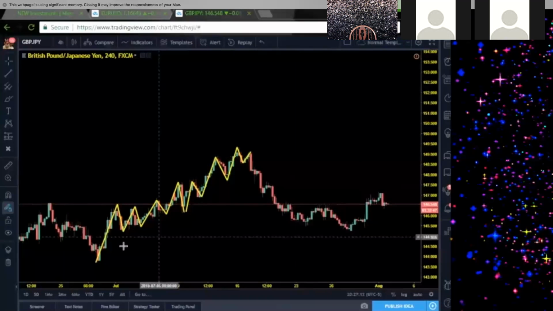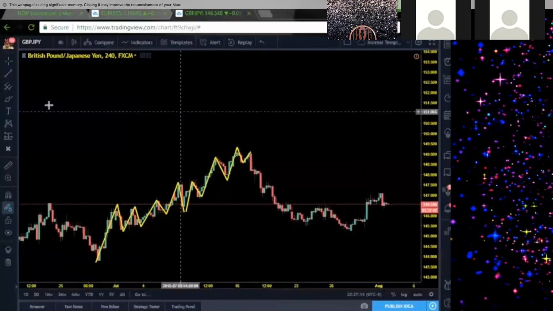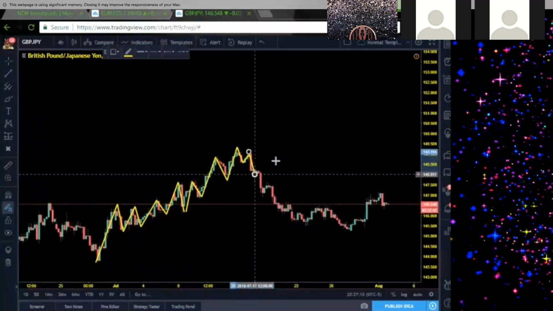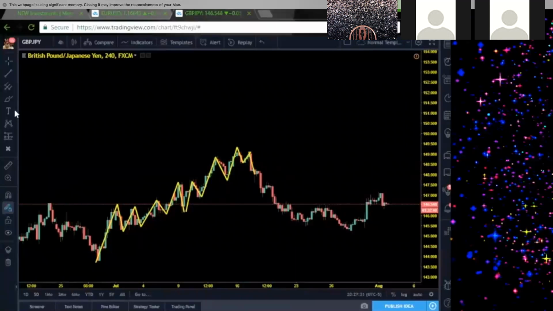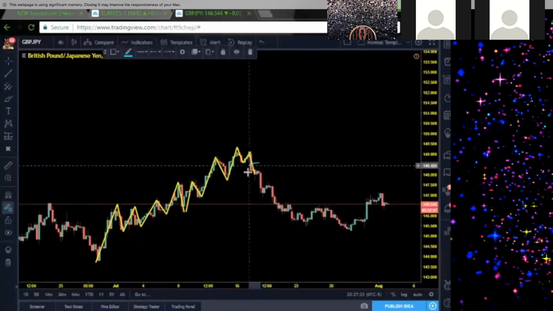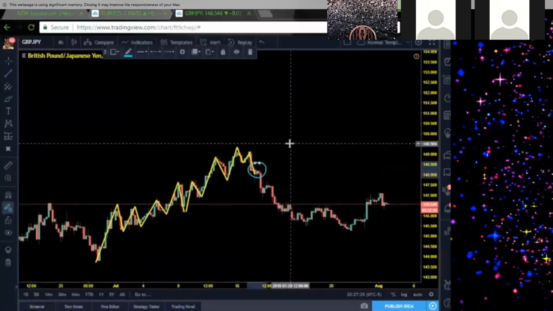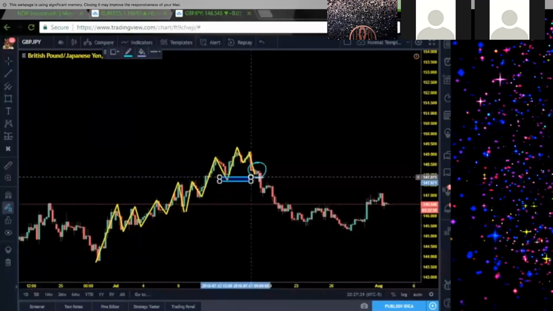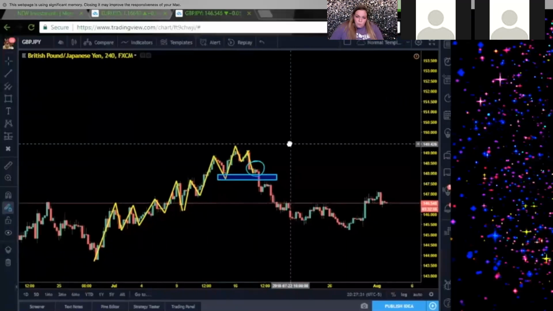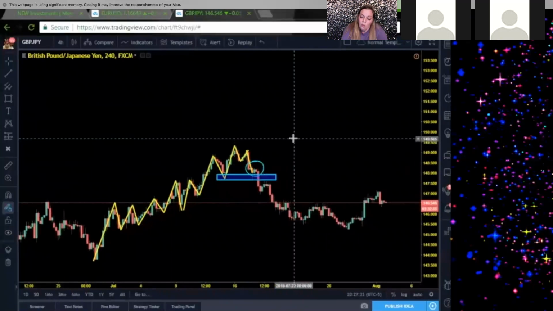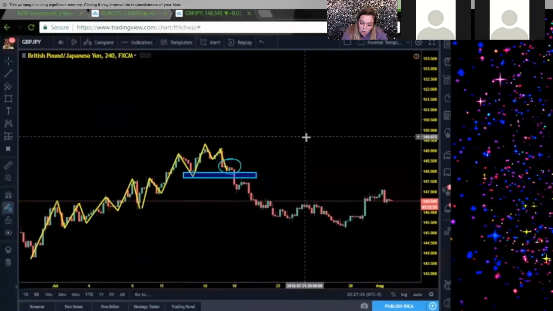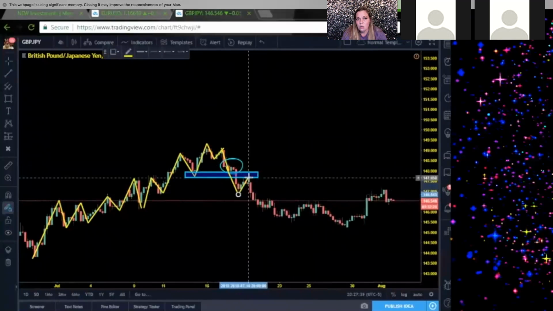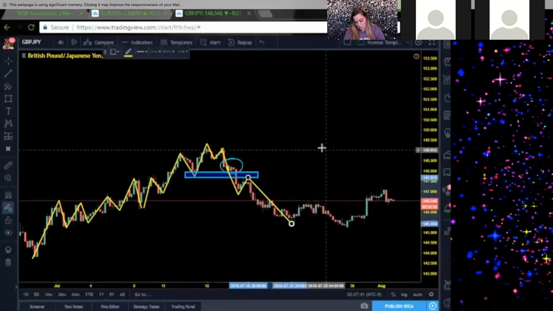Okay, guys, so here we are, we're bullish, right? We're nice and bullish. Price is going to come down, and we are still bullish as of this point, guys. Right in here, we're still bullish. We need to see this level right here break, and once this breaks, we're going to be selling. Now what happens? We see a break, we see a retest, and then boom, there it was.